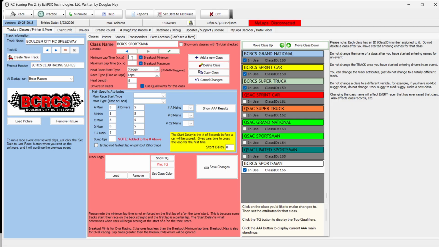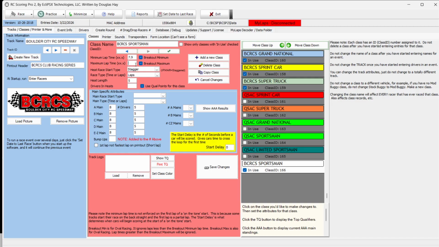The reason we do that is because on oval racing especially, when a racer cuts across the track, cuts the track short, he can potentially end up with a faster lap than would be physically possible under race conditions. And that would then be registered as the fastest lap, right? We don't want somebody to end up with a 6.59 lap as fast lap, get the TQ, and go down as the record, when in reality he cut the track in half. So we're going to set this to 7.9 on our particular track.